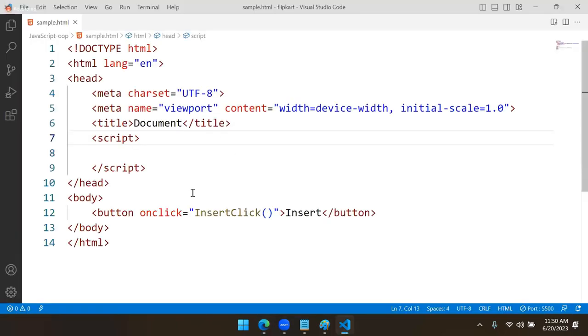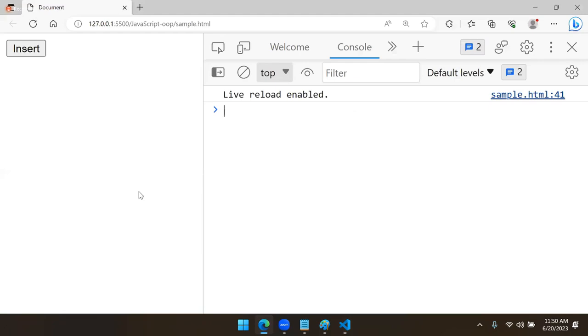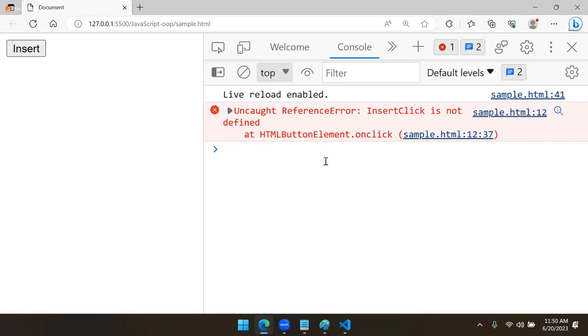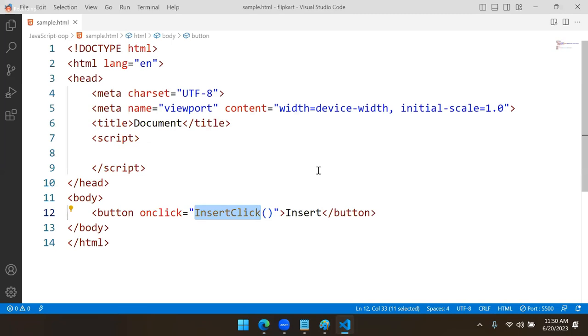Why? Because we are not calling, we are pointing towards. That means when I click this button, it will try to find that function, and if it is unable to find it, it will show an error saying that onclick is not there. It is not calling the function, it is pointing towards the function.